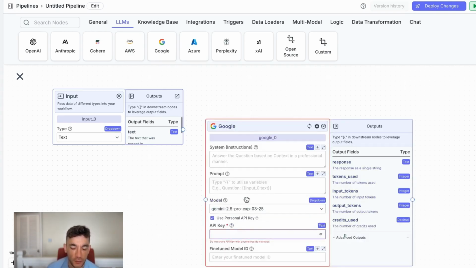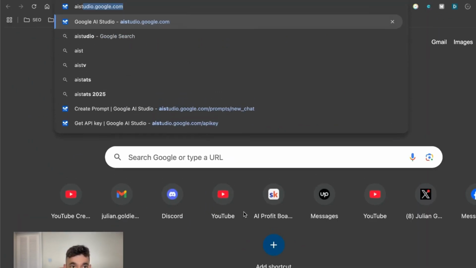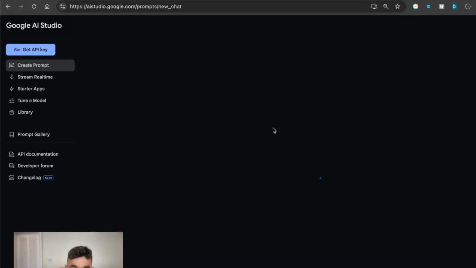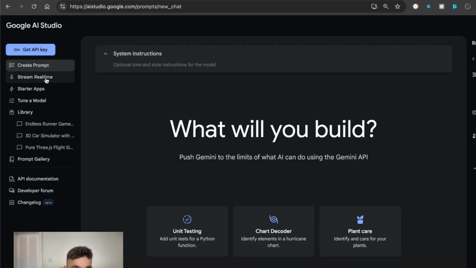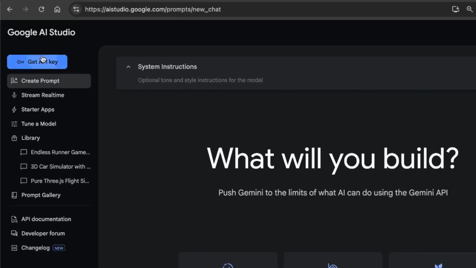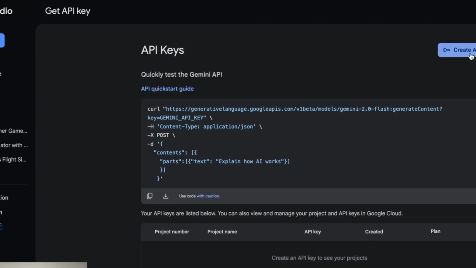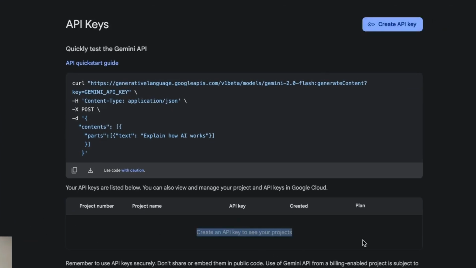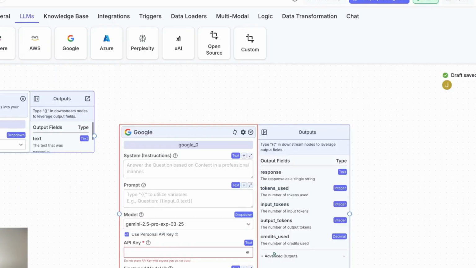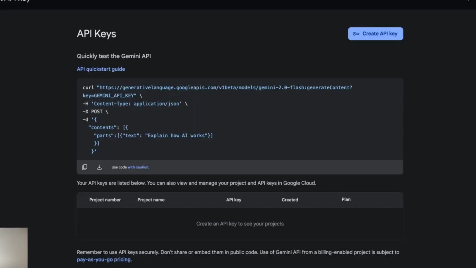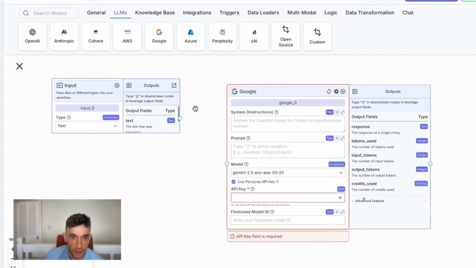Now, what you can also do if you want to bypass the limits is you can go to aistudio.google.com, and using AI Studio, we can start grabbing an API key, which again is completely free. Create an API key here, and you'll get better limits if you plug that directly into Vector Shift. So you can do it that way, but we're just going to stick with the defaults for now, just to make it easier.